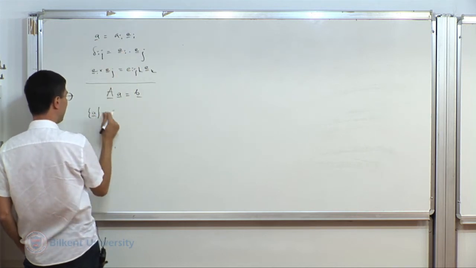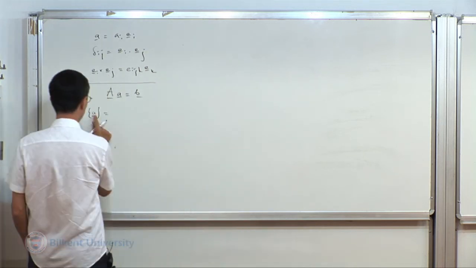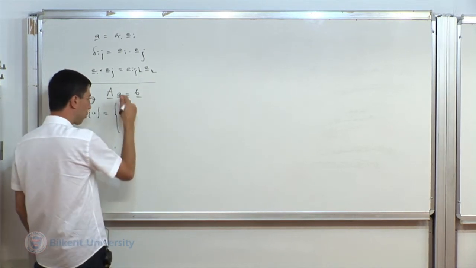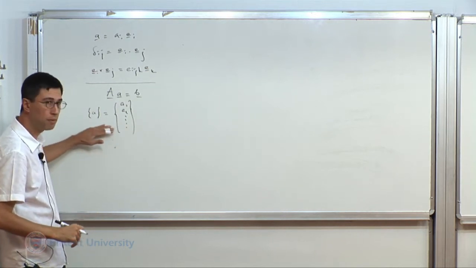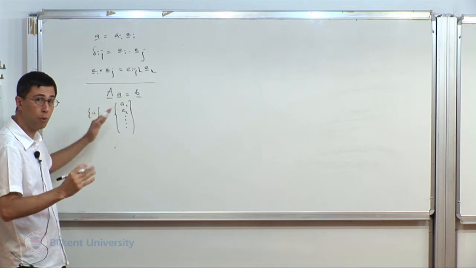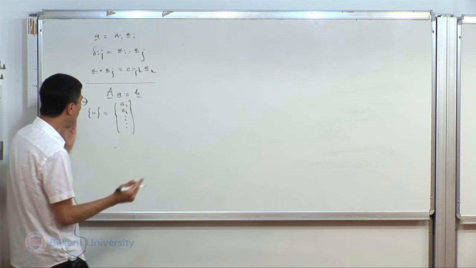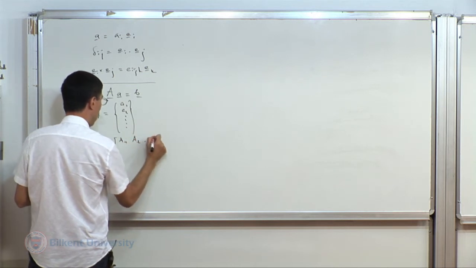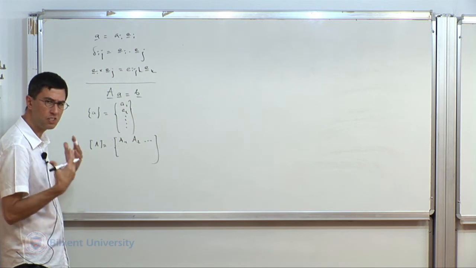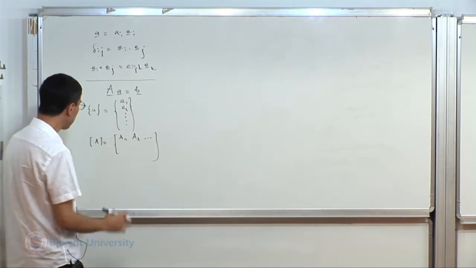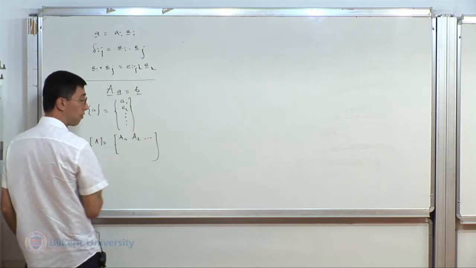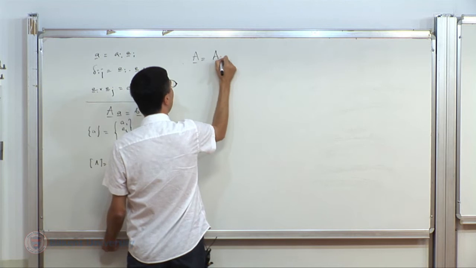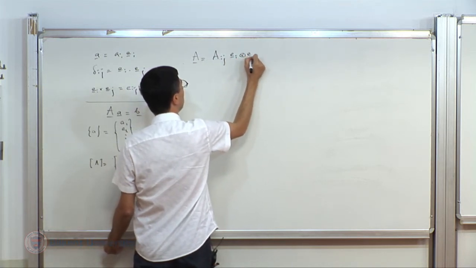But what I can also do is I can take its components and put them into an array that has its components A1, A2, etc., going to the dimension of the space. But this really is not the vector because it just refers to the components. The vector is the components plus the basis, okay? So likewise, I can take the components of this thing and put it into a matrix, A11, A12, but that's just the components. What is the thing itself? The thing itself is the tensor. And a general tensor that can apply on a vector like this is expressed, as I said last time, in general, as A_ij e_i ⊗ e_j.